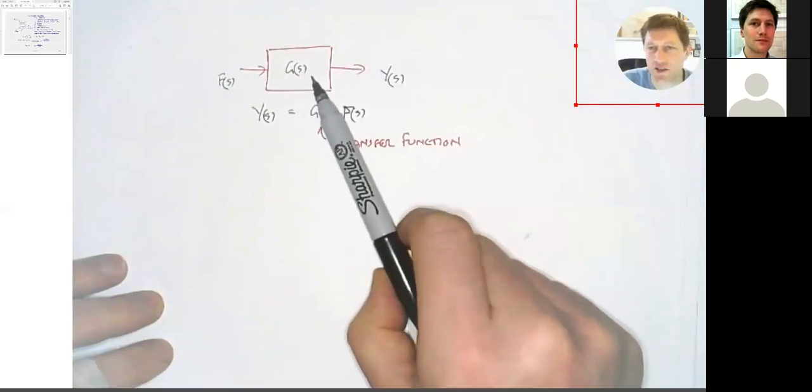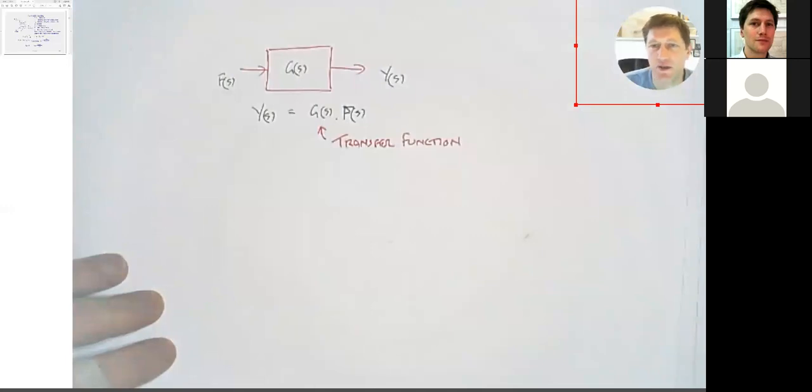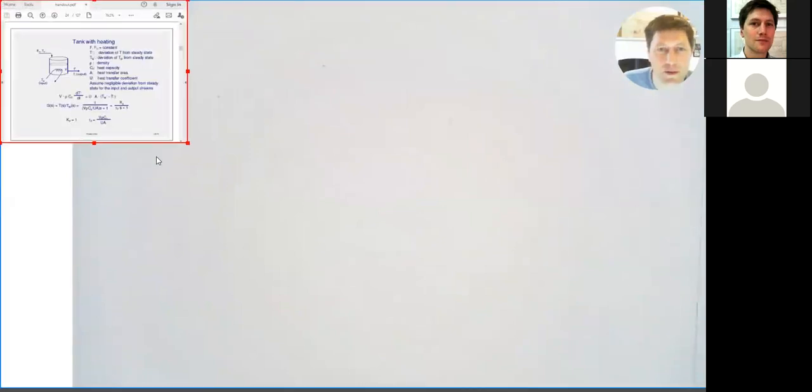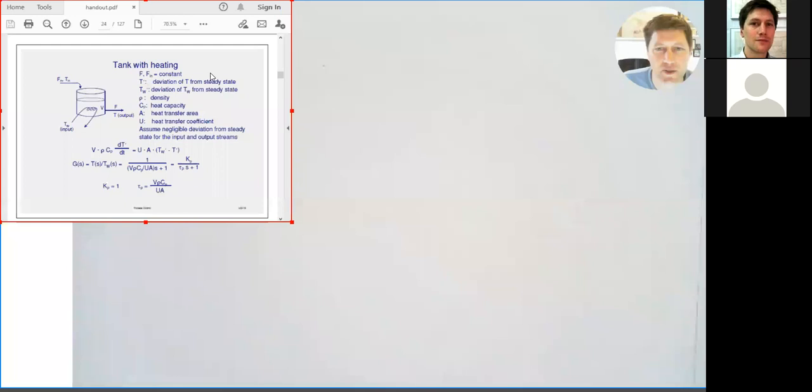find G(s)? In many cases where we analyze a process, we can find G(s) by actual engineering analysis. We can come up with equations which we think are going to reasonably describe what's happening in a process. And then we can turn those equations, using the Laplace transform, into the transfer function. There were some examples of this in the lectures, and this is one which I mentioned in the lecture but didn't dwell on. So we're just going to look at this example and go through it to make sure that you get the idea of that.